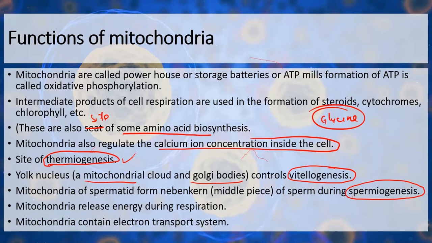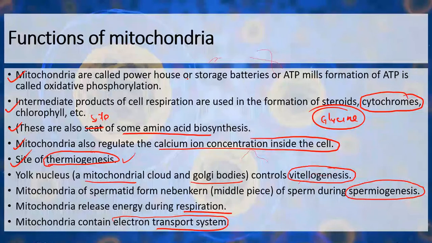Simply, point during your explanation. So a question will be asked like: explain the structure and functions of mitochondria. 5 marks questions will be asked. So you need to explain the structure, you need to draw a well-labelled diagram, and you also need to mention the functions of mitochondria. So these questions will be asked carrying 5 marks weightage. Okay. So this is all about mitochondria.